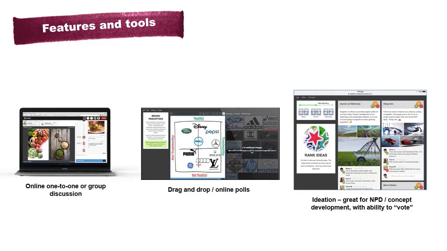A few more examples here. You can create one-to-one or group discussions with your participants. If you're covering more sensitive topics, then you can mark those as private. You can create boards for ideation where participants can review concepts, where they can vote, they can rank, and so on. So there's plenty of opportunities for you to use from a creative and playful point of view.